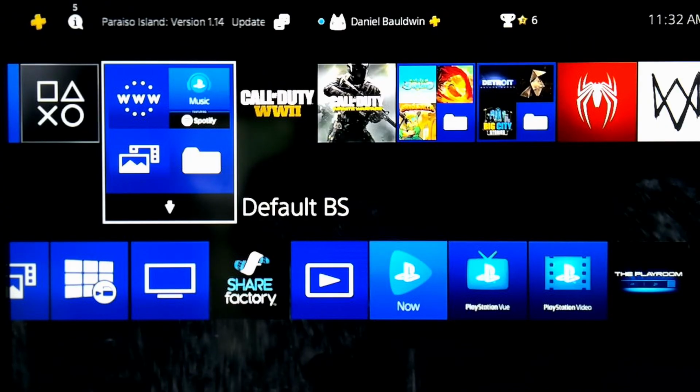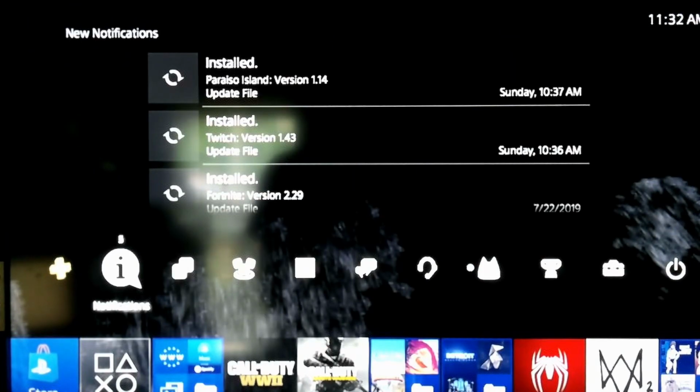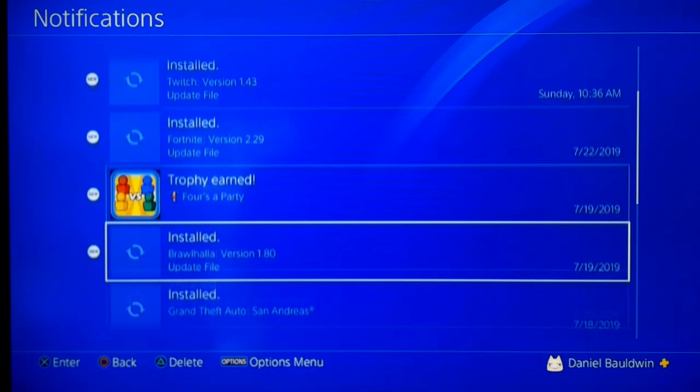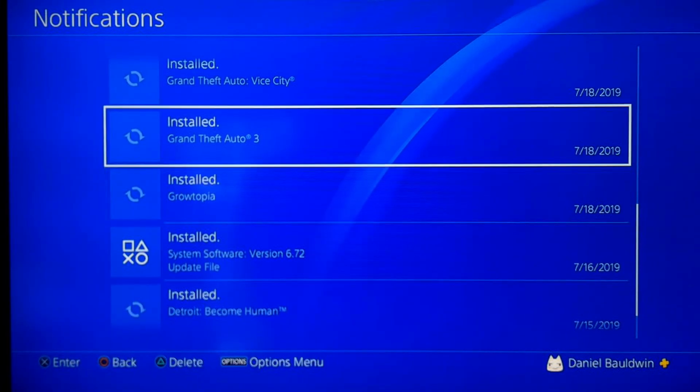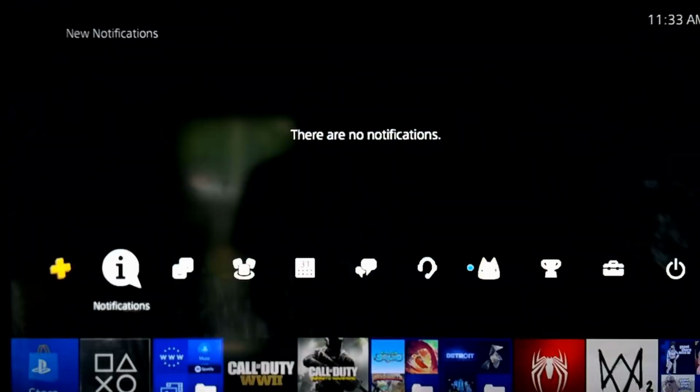And not just that, there are even more issues that I have with the PS4 menu. So your notifications go up here, and that's not really a big issue. I kind of wish they would expire, so to speak, and go away after a couple of days, but they don't. They just stay there.